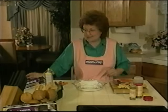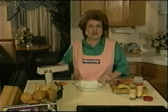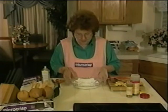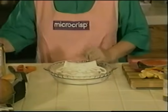Okay, you know, I think we all know we should probably eat more fish, but frankly, until I found Microcrisp, I just didn't like messing with it. This makes it fast and easy, and there's virtually no cleanup. Watch how simple. Now, just like with the other meats, I started with the pie pan, lined it with a paper towel, and set my Microcrisp rack in there.